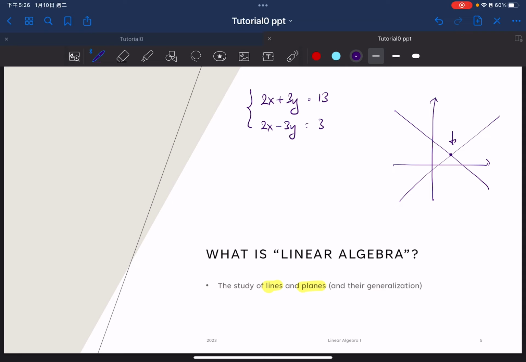So the study of linear algebra is basically that you have a bunch of lines or planes, or you are working with higher dimensions, in which case you have a hyperplane. If you have those objects, what are the intersections, or what are the solutions to the equations? Those are our objects of study in this course. We'll introduce a bunch of techniques, but it's very important to remember what our goal is.